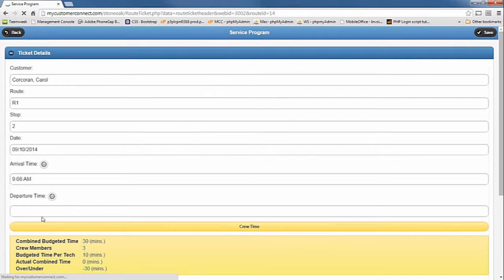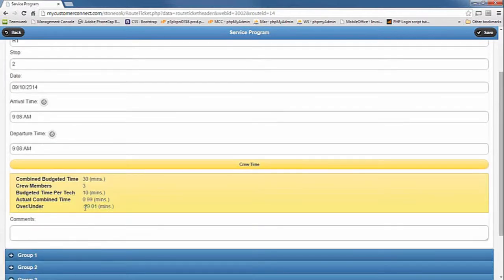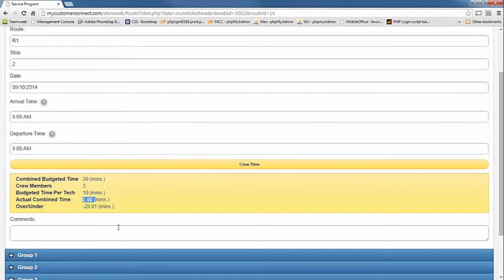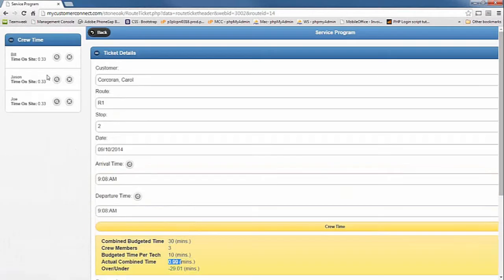If I hit OK, it puts in my departure, but it also updates my crew time. If you see, I've basically been on there for almost a minute. 0.33 for each person. So it equally divides however long the time span is by each person when you do it that way. Real simple.